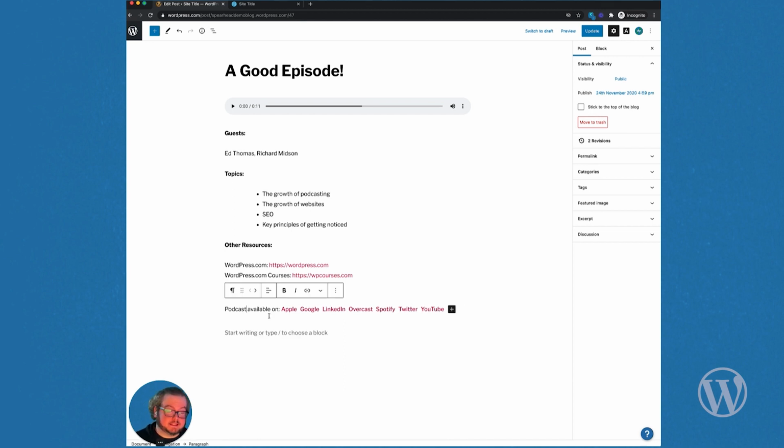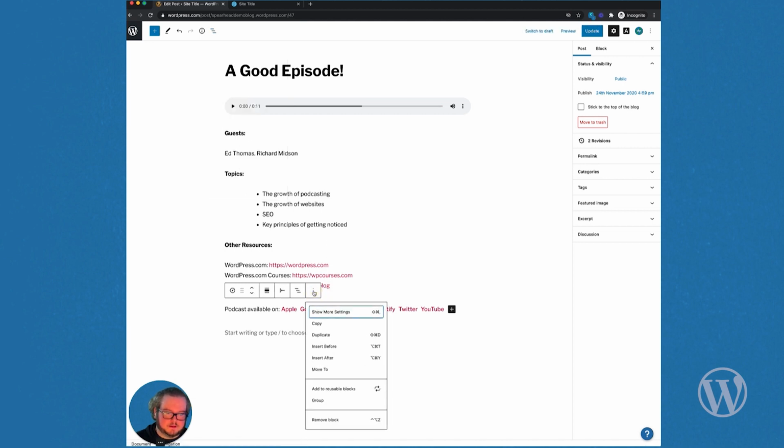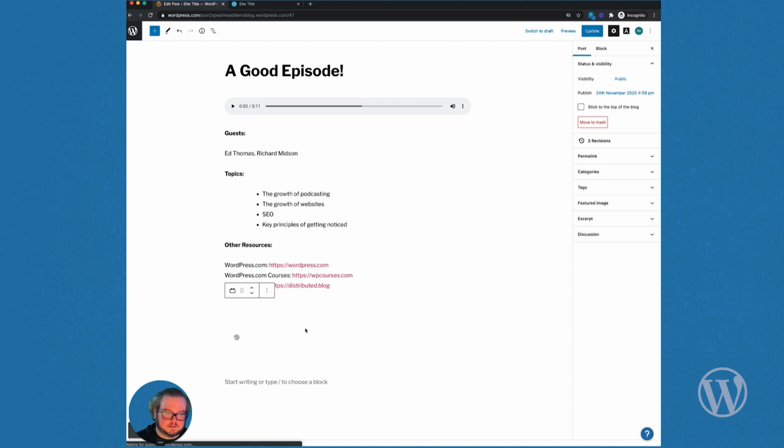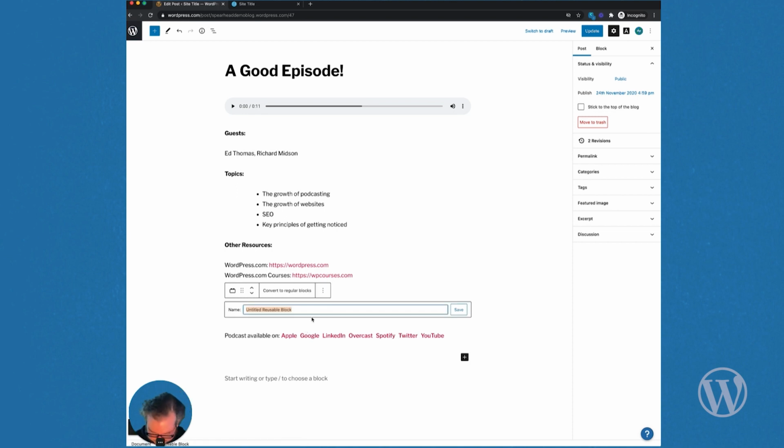So once you've edited the links, you're going to want to save this as a reusable block. So what we'll do is click this outline up here, and this will show you all the information that's in this block and the parent block. So we choose the navigation block. Click on More Options and click on Add to Reusable Blocks. So once you've set all these links, you can save this as a reusable block.